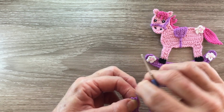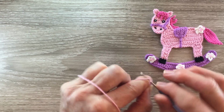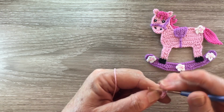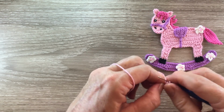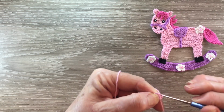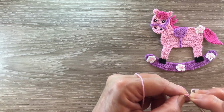I'll start with the head now. Using my light pink, I make a magic loop and work one chain and seven single crochet into my circle. I pull the circle tight and join with a slip stitch. For row two, I work one chain and work one single crochet into each of the next five stitches.